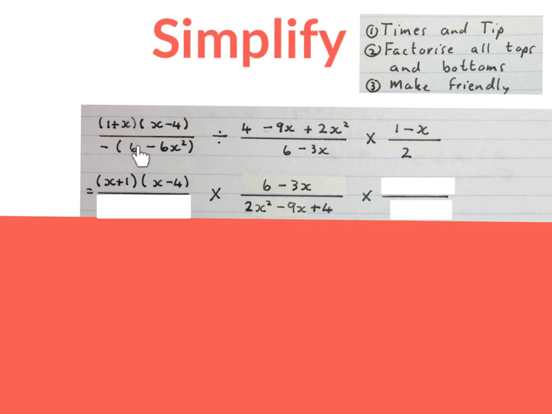If you look at this bottom bracket, you will see that we would like the x's in front and the 6 rather at the back. We have a minus in front. There's a rule that says if we have a minus with 2 terms on either side, we can just flip them over and change the sign. Make sure that you understand what happened between this bottom and this bottom.